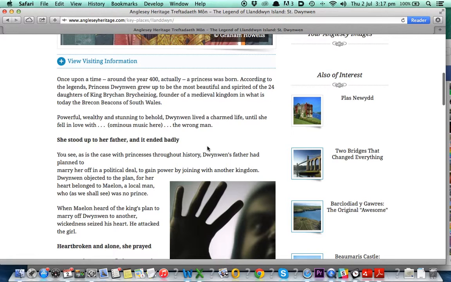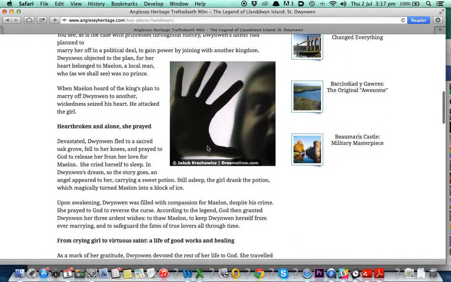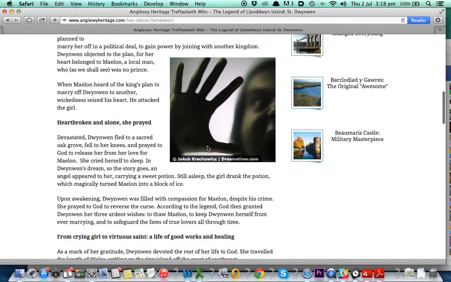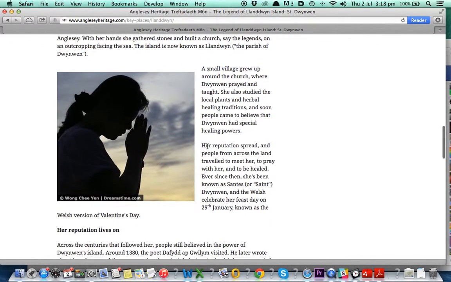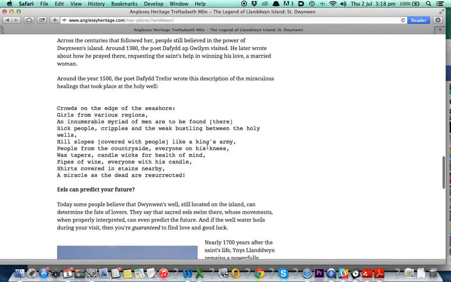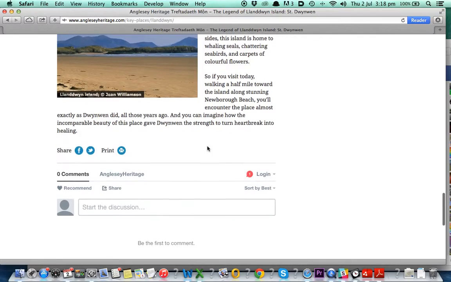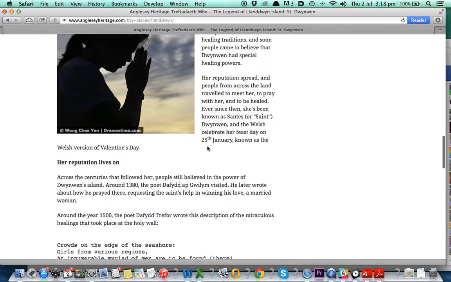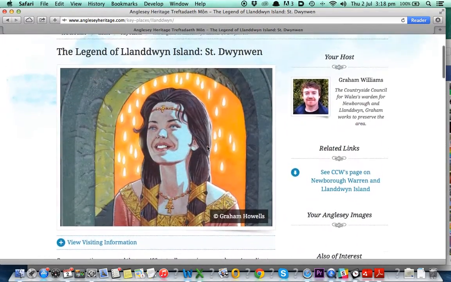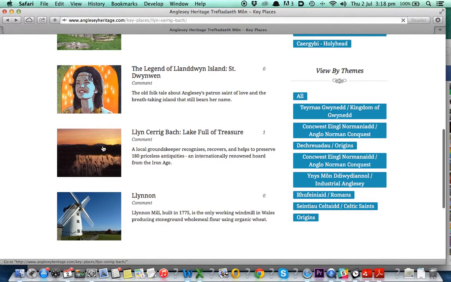And this piece directly tells the story of Dwynwen, which is a legend. We're not sure if it actually happened, but it's a very well-known Welsh legend. Again, well-known to people who live in Wales, especially North Wales, but again, not used as a heritage tourism resource to entice people outside of Wales to become interested in our heritage sites. So that was my motivation in writing the story this way. And I welcome you to read it in full.